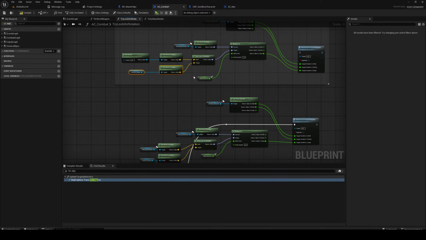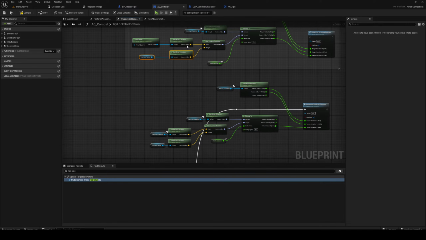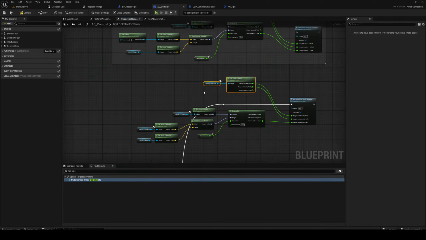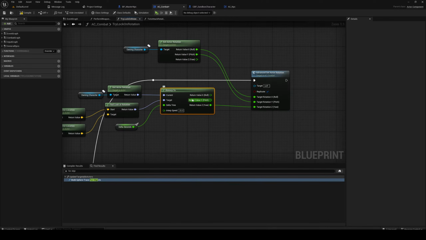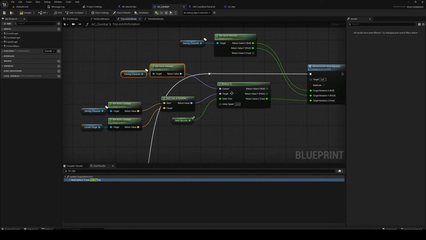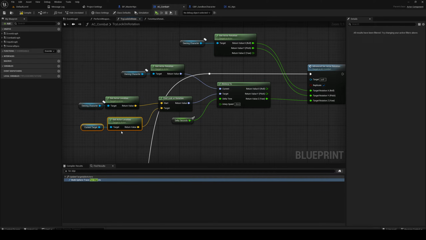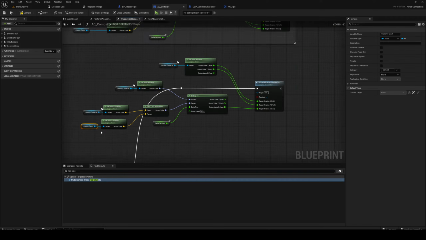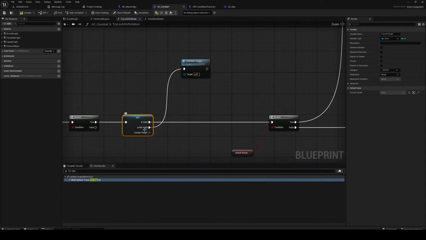So basically, this was the rotate. Actually, it is the same. Current target, get active rotate location. Yeah, it is pretty much the same. So what we're doing is basically we're rotating between the current rotation of our actor and the look at rotation between our owning character's location and the current target location. And we know we have a current target because we already have this is valid here. And if we don't have a current target, we would try to find the next one.